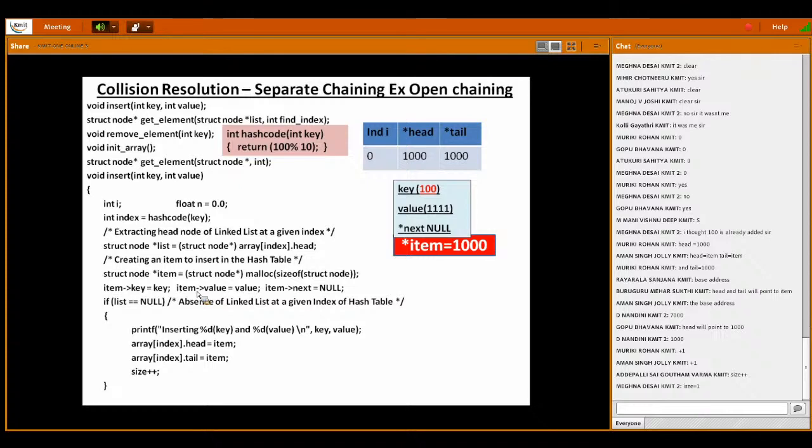Basic assumption was there was not a single linked list. That is what init function has done. The very first node which we are adding is having the key 100 and the value 1111. Okay. Now the chat window is silent, so let me proceed further.